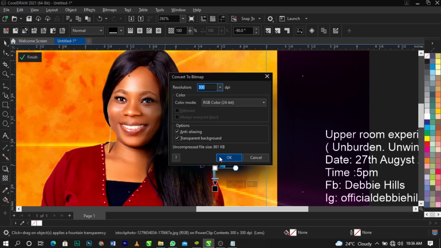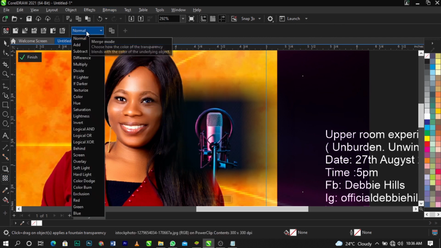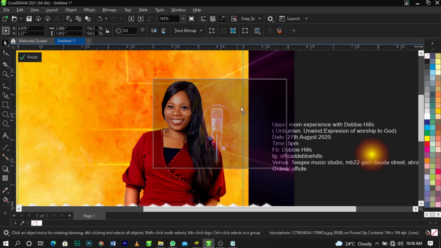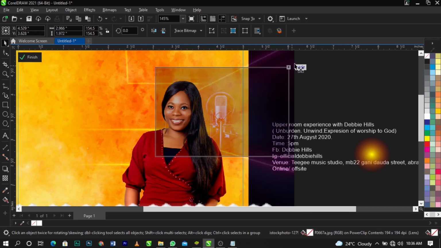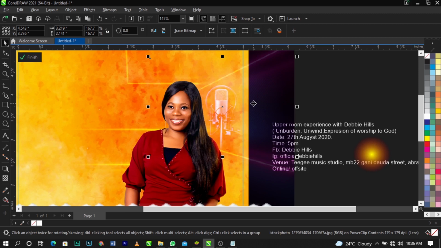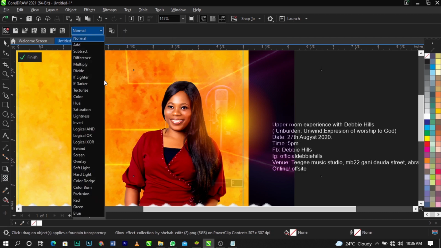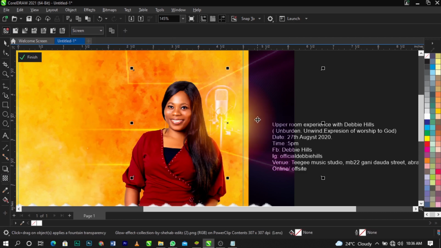All right, then use the same transparency tool and select this, then convert it to screen, and this is basically what you're going to have. Now scale this up a bit and place it over here. So once you do that, you can just place this over here and use control page up to bring it forward this way. All right, just bring it forward a bit. All right, then bring this one and scale it up this way just a bit, and basically select your transparency tool and change the blend mode to screen. All right, so this is what you're going to have.